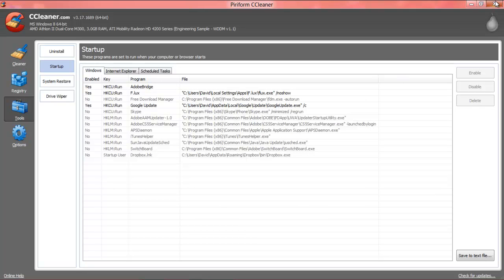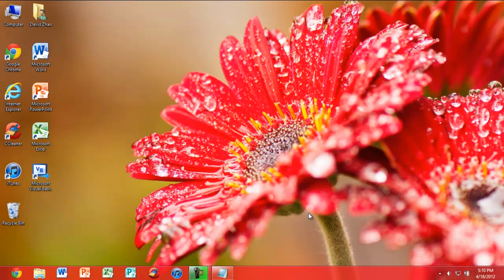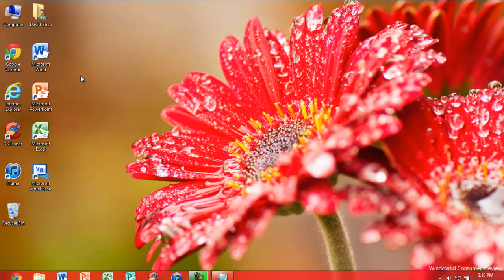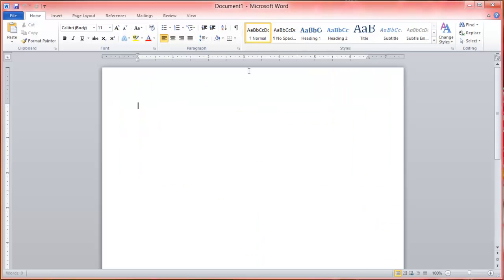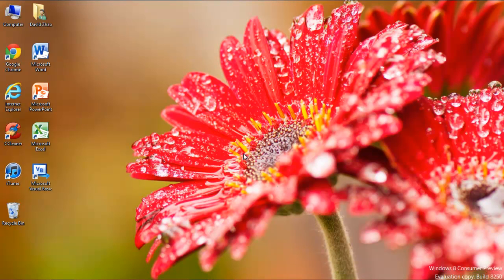Okay, so our next step is we're going to disable some of the visual effects that Windows 8 has. A lot of people like how it looks. I'm one of those people who do, but if your system is being slowed down by the visual effects, things like things fading into view, windows fading in and out, stuff like that, then you might want to disable it, because it actually does have a noticeable toll on the performance.